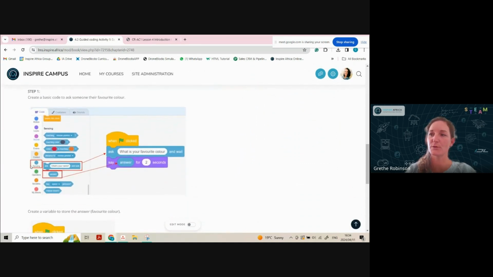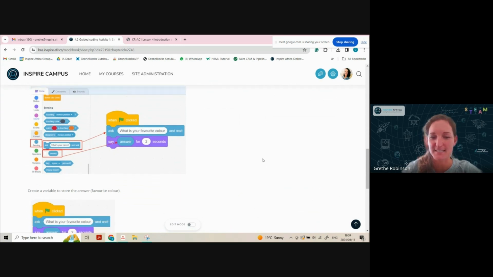So you could be projecting this on the board, and the learners can then be dragging and dropping the instructions. And as you read, because we know our learners don't read the content so much, there are extra little tools for you as an educator to be able to teach and facilitate the lesson in this fashion.